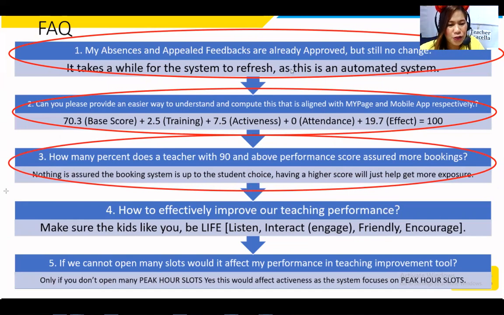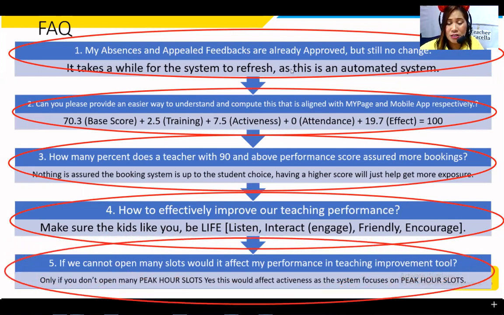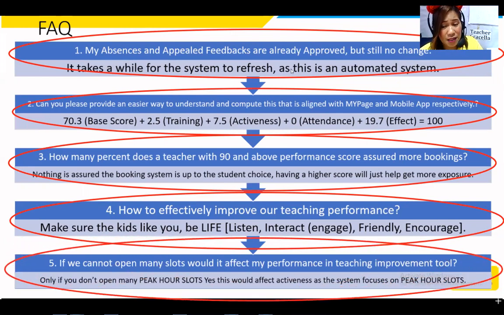How to effectively improve our teaching performance? Make sure the kids like you. Be live, listen, interact or engage, be friendly, and encourage. And if we cannot open many slots, would it affect my performance in the teaching improvement tool? Only if you don't open many peak hour slots. Yes, this would affect activeness as the system focuses on peak hour slots.